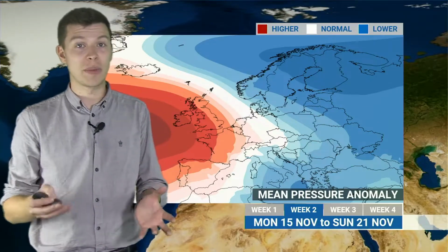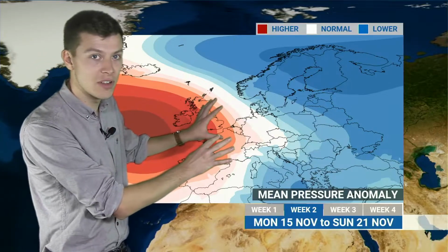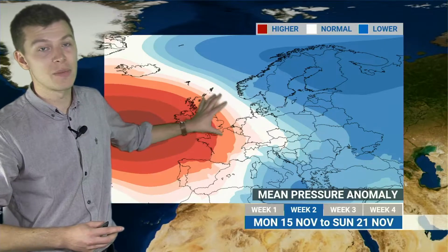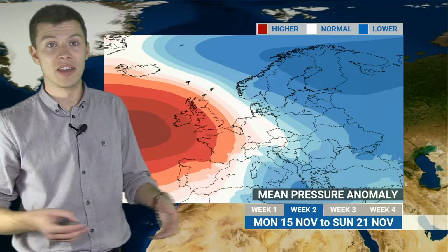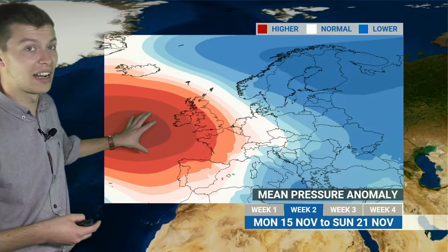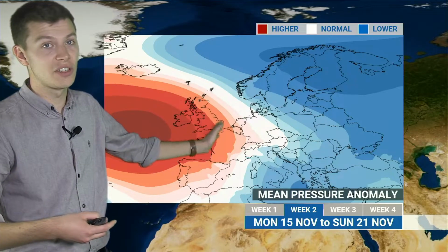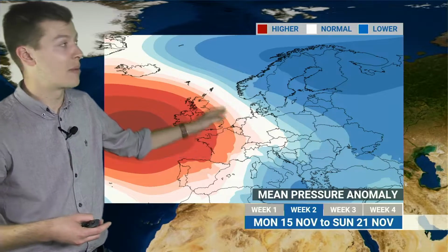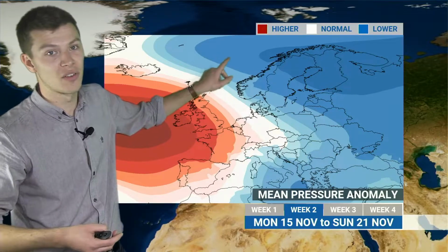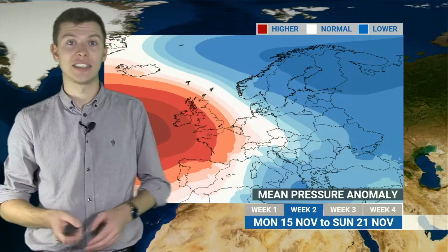But by the end of the week, the big question is, what happens with this area of high pressure? Some models pushing that a little bit further east. That would cut off a northerly flow and actually bring some slightly milder air and generally drier weather for most of the British Isles. Some models take it just nudging that back a little bit further west, and as that pushes back west, that would introduce a fairly chilly northerly flow of air across the UK, bringing scattered showers, potentially some wintry showers. We might even get some little areas of low pressure developing and running down the North Sea, bringing a longer spell of rain, particularly to eastern Britain.